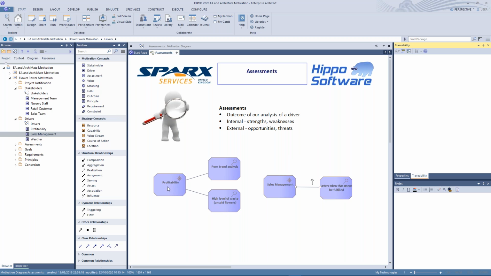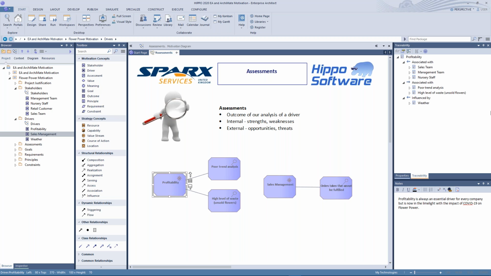And if, for example, I select the profitability driver, we see that the traceability window reveals lots of useful information. It tells us that that driver is associated with various stakeholders, that it's been tied to a couple of our assessments, and that it's influenced by an external driver.